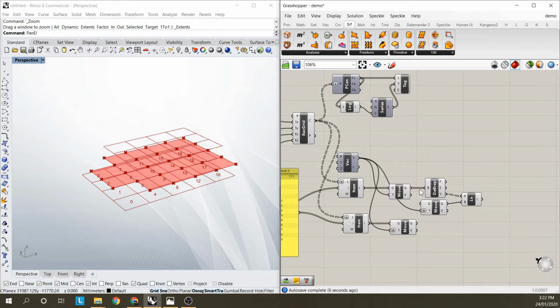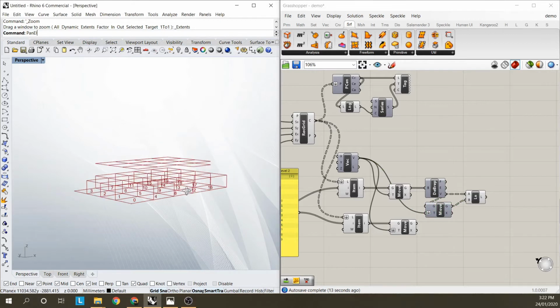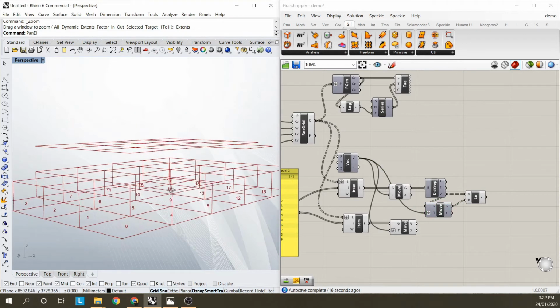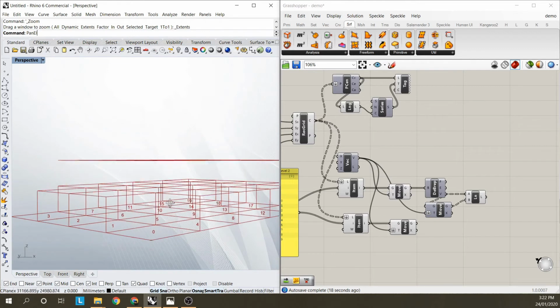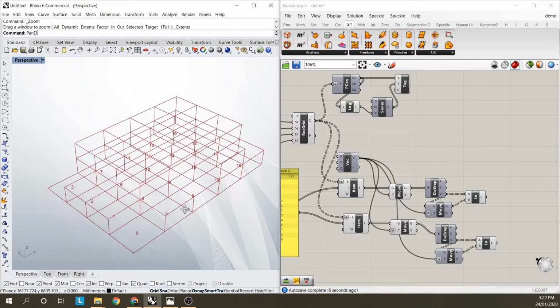And what have I done? I haven't put in the actual points. So there you go, you've got your columns. I'm going to turn off some of these points and things just so it makes the structure clearer. So you've got your columns and your floors. And I'll just copy this and paste this in for the next set of columns. There we go.